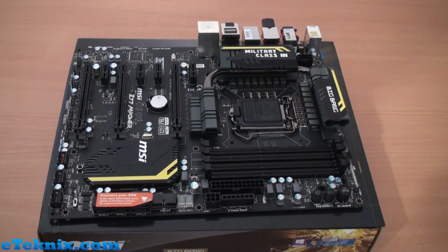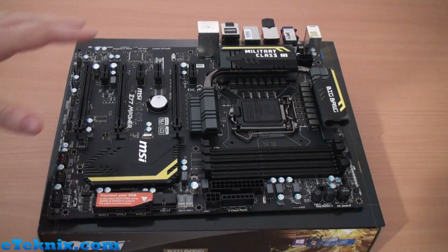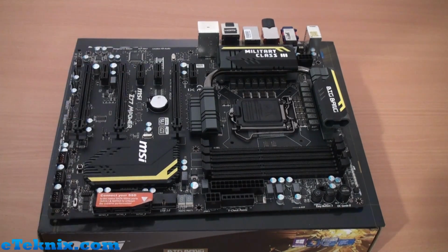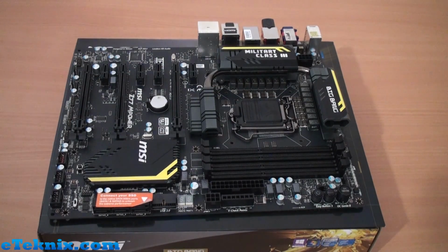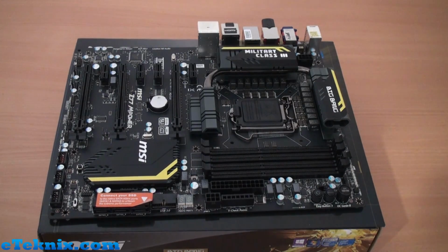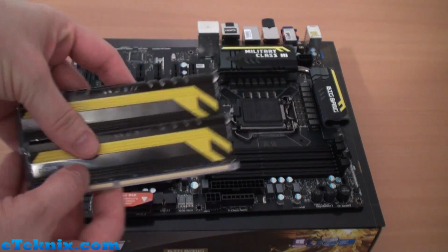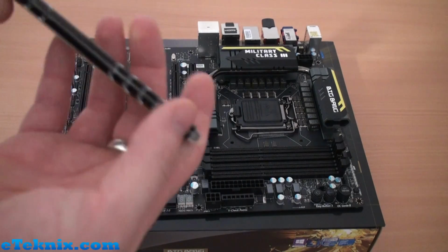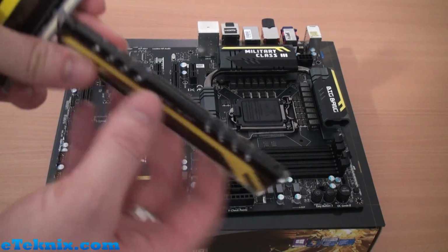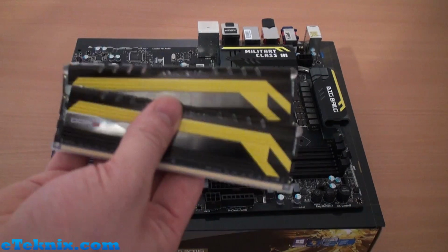So one thing that I'm really keen on, and it's not just MSI who've been doing this, a lot of different manufacturers have adopted this now. Black PCB looks absolutely amazing, especially with the subtle yellow branding. Now talking about the yellow branding, you may remember, if I just dig through what I've got here, Avexir actually made some memory that matches in very nicely with the yellow on here. So obviously this all lights up blue if I remember rightly. On the top here it's got this LED tube. But yeah, very nice. Obviously this was made to match with this board.